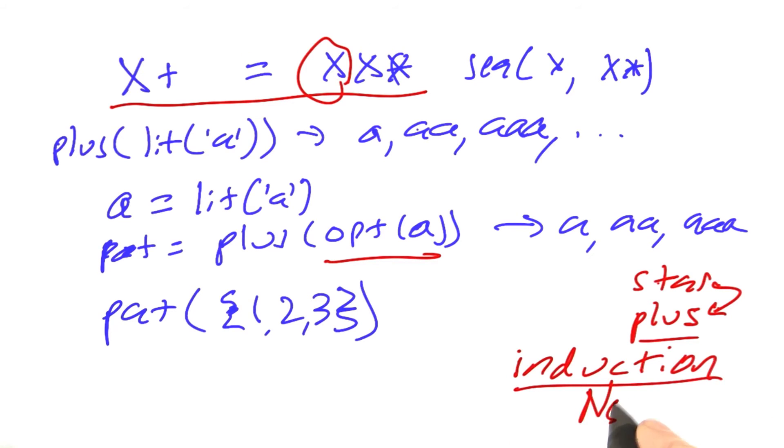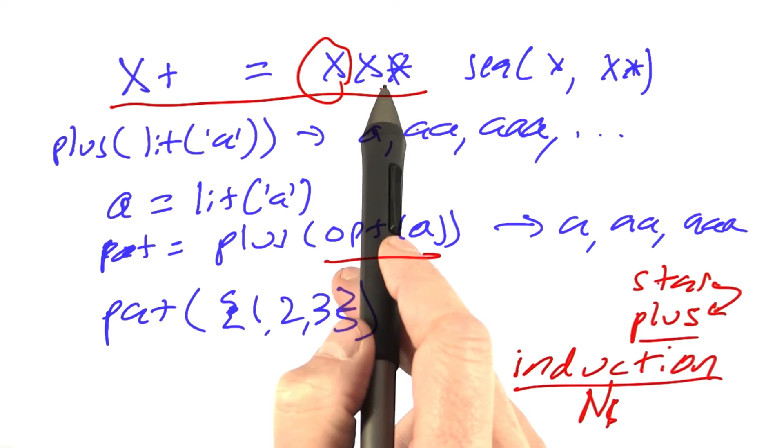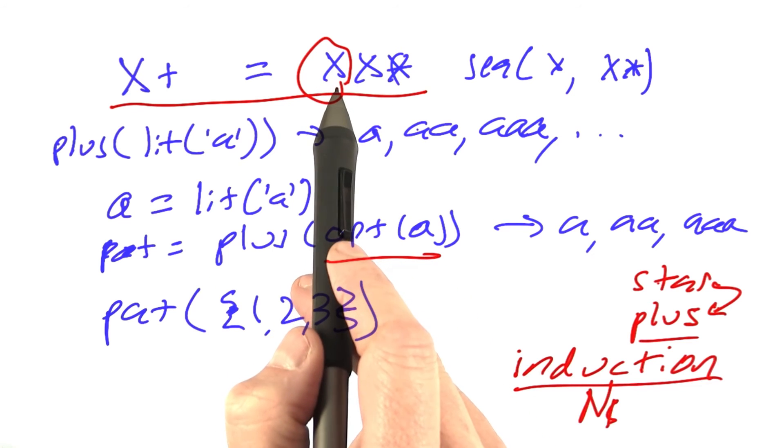Now our set of ns will be smaller, and it's smaller by 1 each time, and if it started out finite and we reduce by 1 every time, then eventually we're going to terminate. So let's see how we can implement that idea of saying, every time we have an x plus, we have an x and an x star, we have to choose at least one character for x.